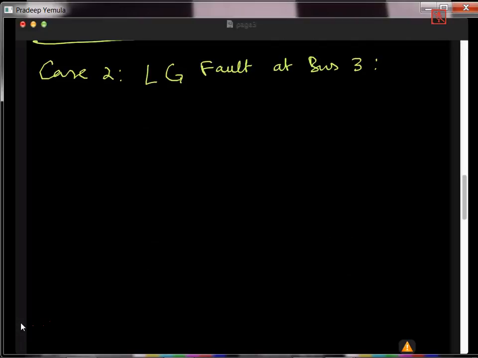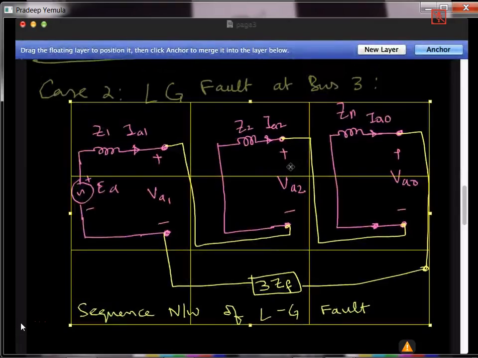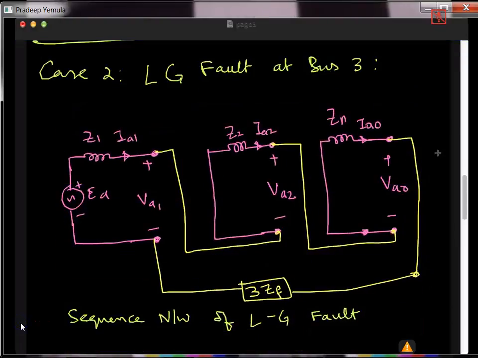Now what I want to do is I will go back to my previous notes and then I will copy the case for LG fault. I think you had written down some notes. So I am copying that circuit and then I'll paste that circuit here. Now I have all the values. Let me put the values.